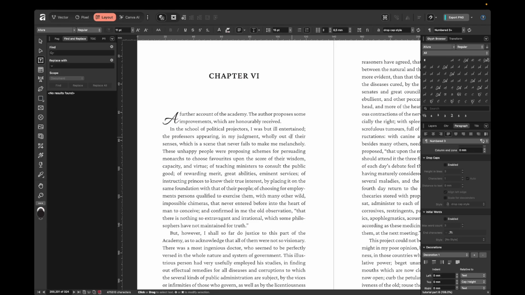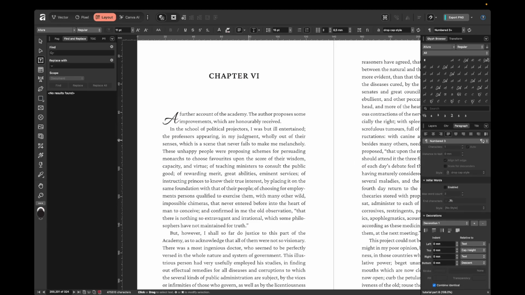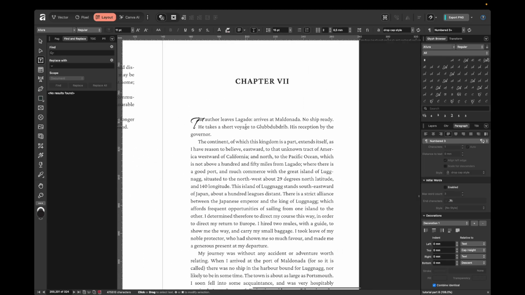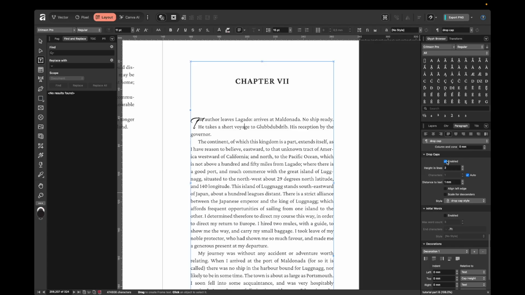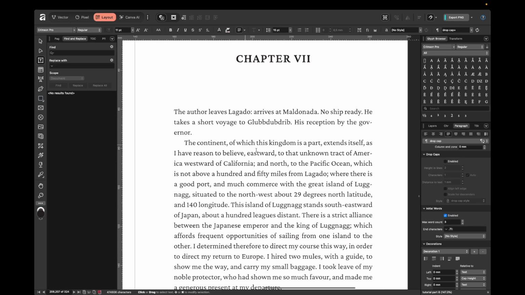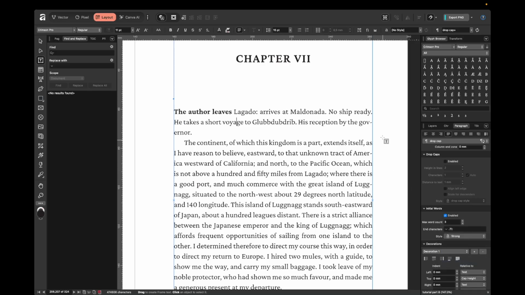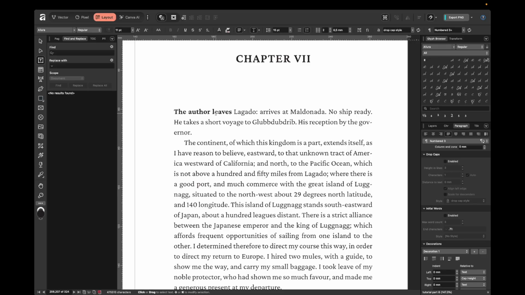Now initial words. Another great way to start a new chapter and make it beautiful is to use the initial words. So let's look at another chapter like here. Let's remove the drop caps. Initial words, if we enable, let's see what happens. Okay, nothing happens because no style selected. But if we select a style, for example, let's make it strong, you see some first letters changed.